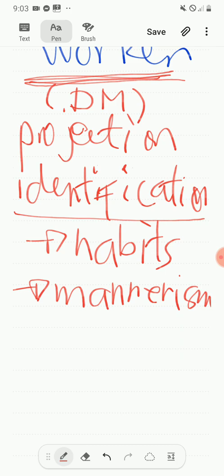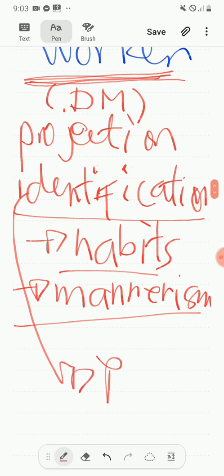So, nung tumanda siya ngayon, umusbong ito patungo saan? Sa consciousness. Kaya ang mangyayari nun, yung behavior ng pagdumi kung saan-saan, magre-reflect iyon pagtanda niya. Pero hindi na siya dudumi kung saan-saan, magiging makalat na lang siya. Okay, so magkakaroon siya ngayon ng habits and mannerism na related sa kanyang what? Past.